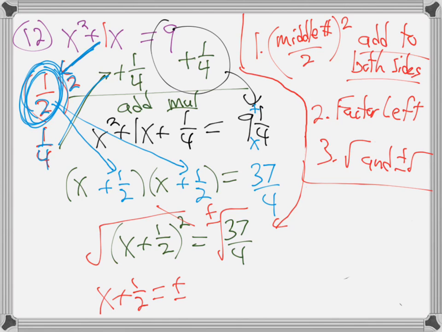Now, we do have a little bit of work to do here. Let me bring it over. What is a square root that's over an entire fraction? 2 square roots. Square root of 37 and square root of 4. Good so far? A square root over an entire fraction, and I did have to put it over the whole thing, right, is a square root on both. I can't square root 37. So it's just going to stay there unrootable. If that's a word. I'm making up new words. It's unrootable. But the bottom, square root of 4, that's just 2. So I'm just going to make that 2. And I'm going to erase the square root completely from the denominator.